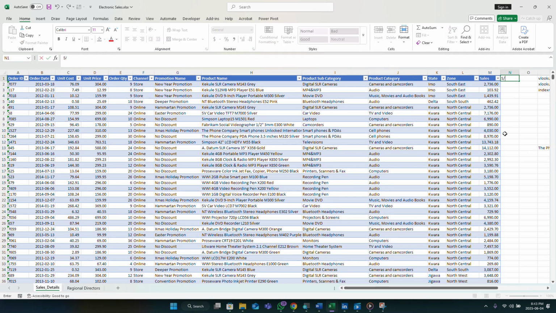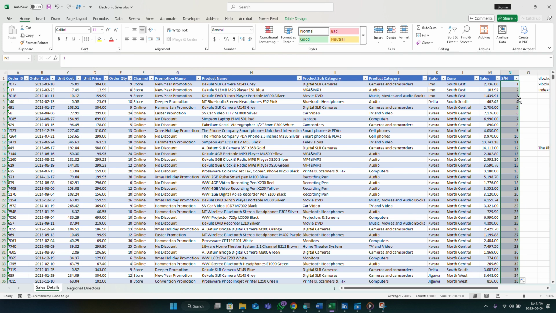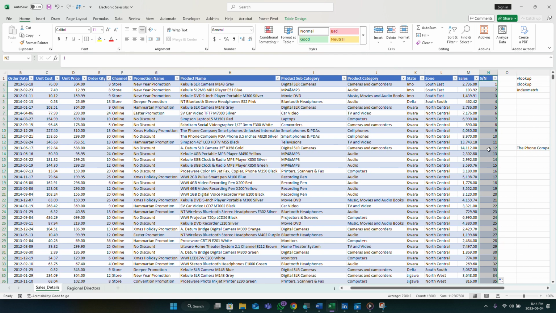Let me assign serial numbers here and say 1, 2, 3. If I highlight these three and double click on this, every other one will fill up automatically.